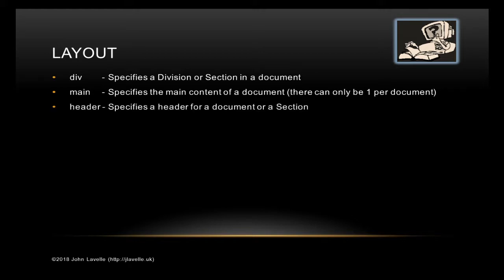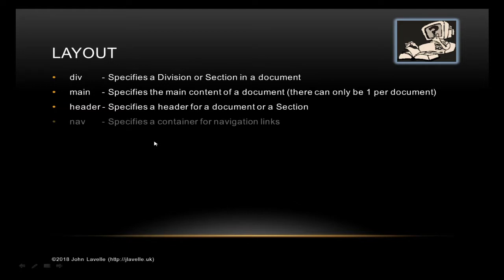Okay, next, header. This is the header part of the document. If you think of a newspaper, it's the headline right at the very top, the banner right at the very top telling you about the document. And it's also the section inside the document, so each article can have a header, that type of thing. It usually contains the H1 to H6 tags and an icon, that type of thing. You shouldn't put, or you cannot put, a header within the footer or an address or another header.